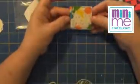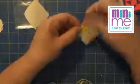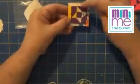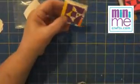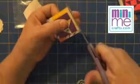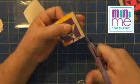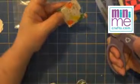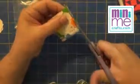Okay, and then this actually looked like it worked out pretty well when I stuck it together, but you can take from there and you can say, oh, okay, my edges are a little crooked. I have a little bit thicker framed edge here than on the other side, and you can trim if you want, just to straighten it out a little bit. And it's looking pretty good. This edge is a little bit sticking out.